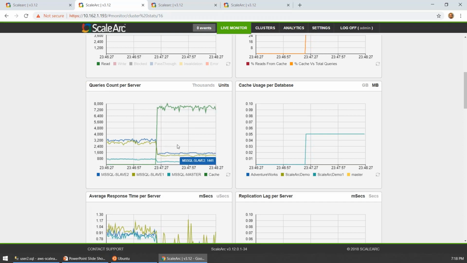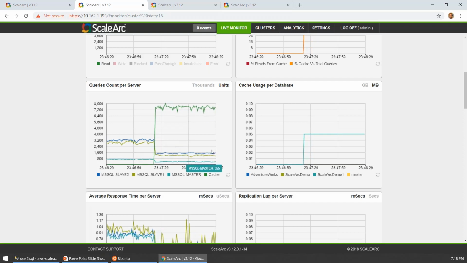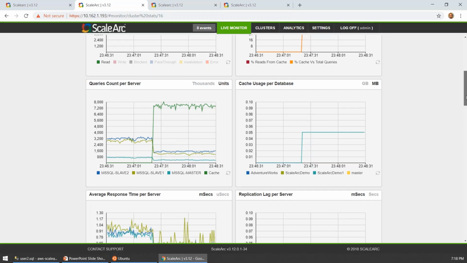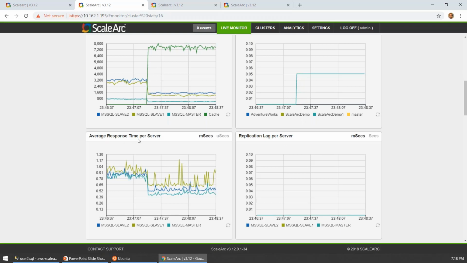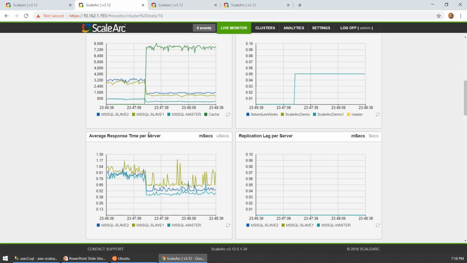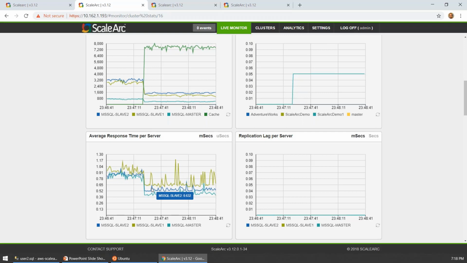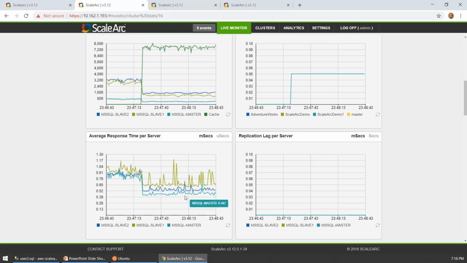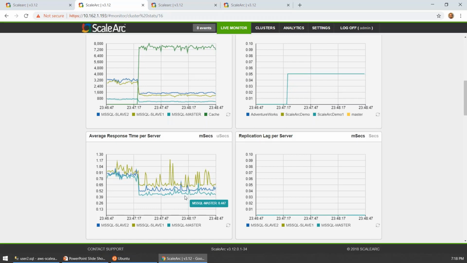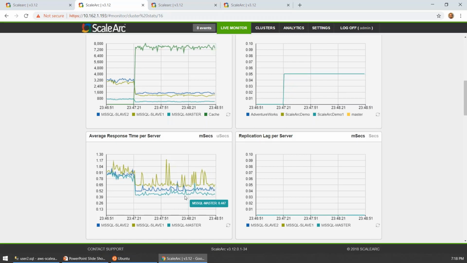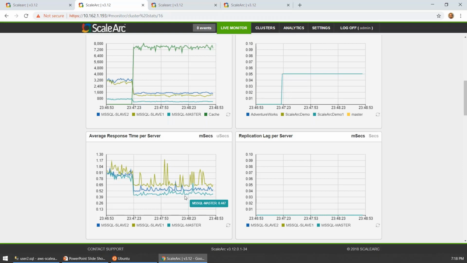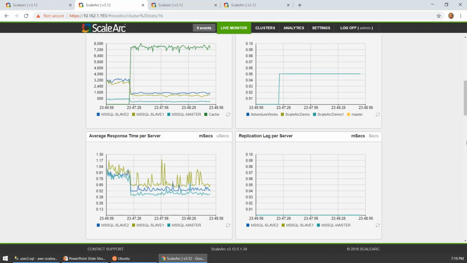This spare capacity of a SQL server allows us to see another benefit here. Our average response time for queries per server decreased, thanks to the fact that we have spare capacity on those servers to process queries faster, because fewer queries are hitting those servers, as a lot of them are handled by cache.